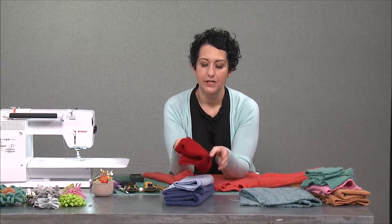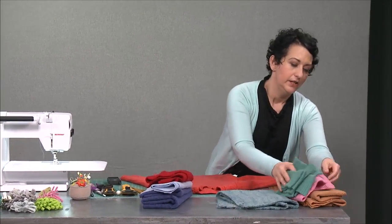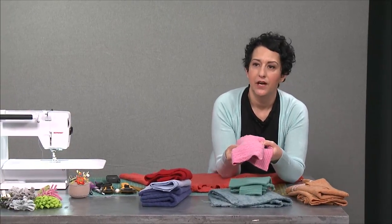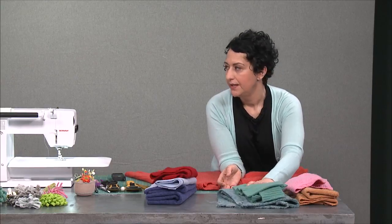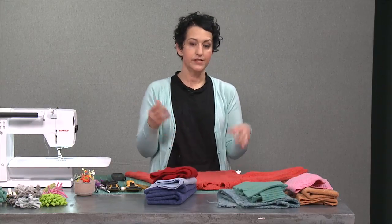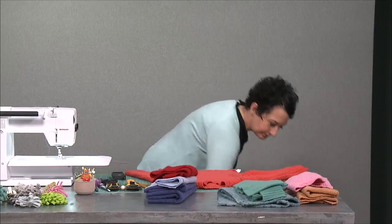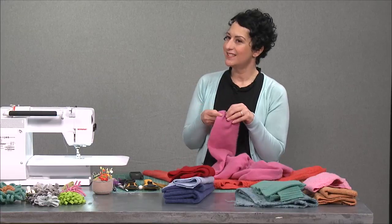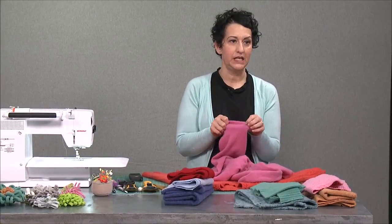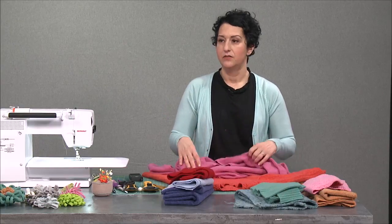This is a cashmere sweater that I found in the men's area. But then, you know, these are really great colors that you find in the women's area. So look in both. And the other thing I would recommend is look in the sweater section as it's labeled, but also look in the t-shirt section. Because a lot of times they will put, here's one I've been cutting into, but this is a cashmere sweater, but because they're so thin, sometimes they will put them in the t-shirt section. So look in the t-shirt section or the knit shirt section.